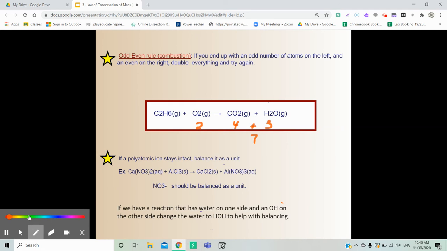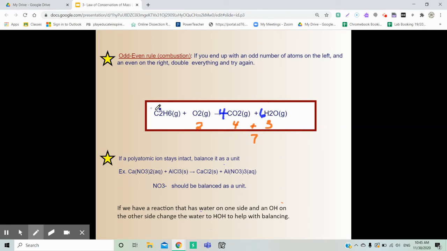Okay, so I'm going to go back. I'm going to use a different color. I'm going to put a 6 here because I had 3. And I'm going to put an 8 here because I had 4. Oh, I had 2. Sorry, I had a 2 there. What was I doing here, guys? That's a 4 now. Let's try that again. There we go. Sorry. Okay, so I have 4 and I have 6.